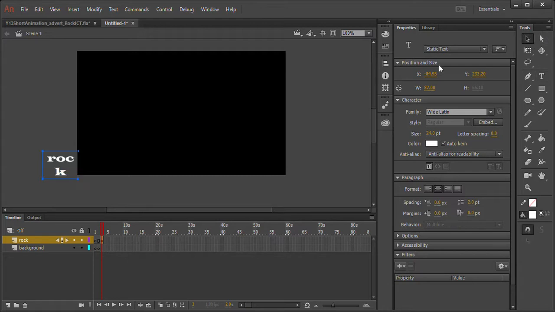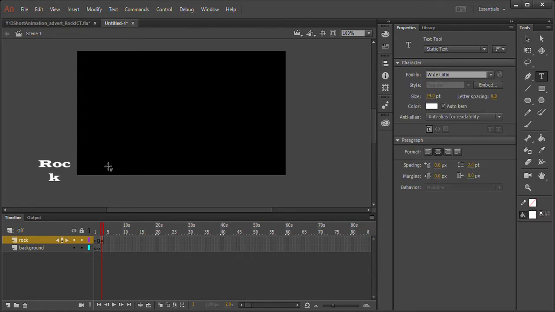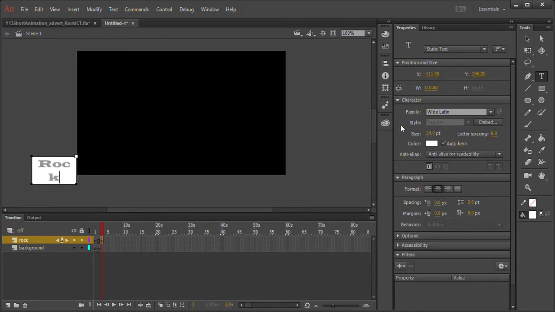Here we have the text at the bottom there, and if you wanted to double check, change that to a capital R. Okay, perfect, so that's on the bottom left. It doesn't give any specifics on what kind of text, it just says it is 24 and white. So for the first 2 seconds, there's a black screen, and then the word rock appears there on the bottom left.